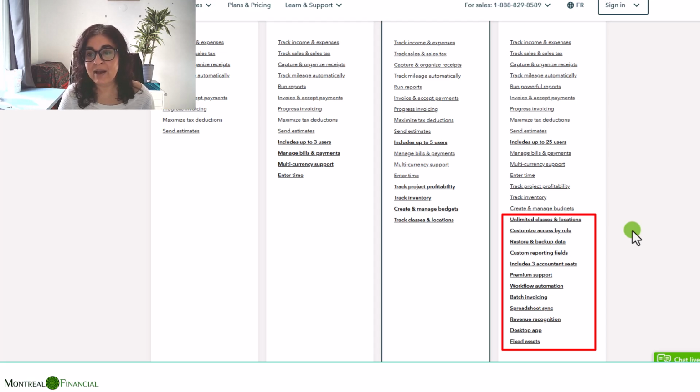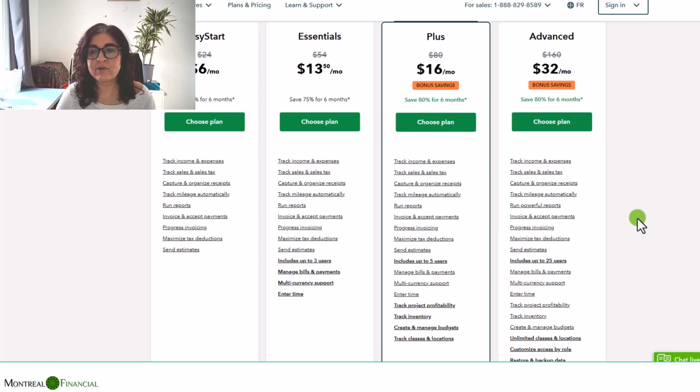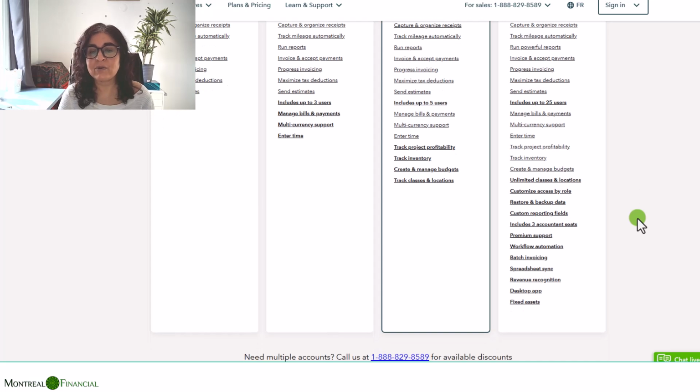You can set up 3 accountants. So again, if you're a company that actually has an annual audit, this might be really useful because you want different users in your QuickBooks account. Premium support, so you will get a special support line number that you can call anytime you have issues. And then there are a variety of other features that again are more for medium-sized businesses. So you'll know once you reach that point whether it's worth upgrading to the advanced version of QuickBooks, or whether you at this point might want to select a different accounting software.